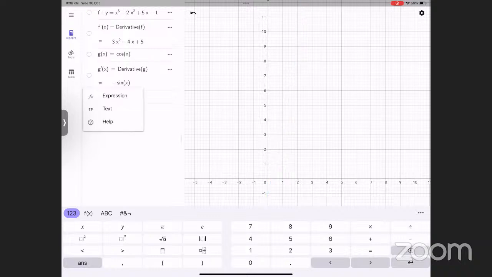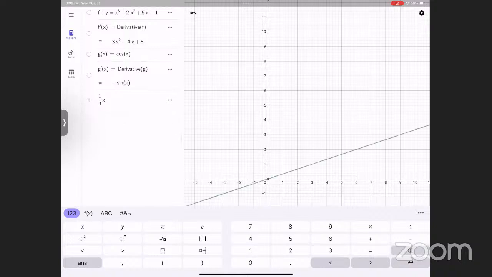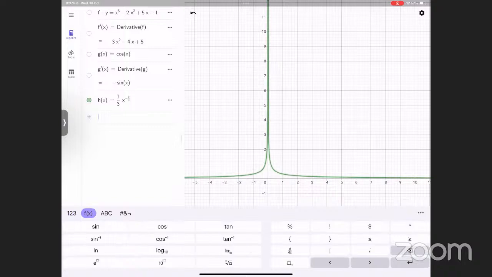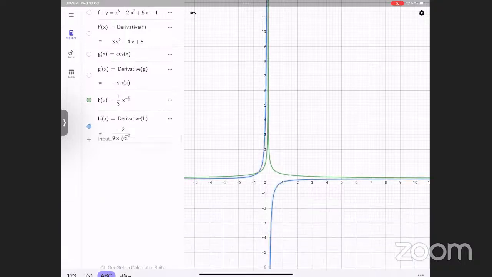GeoGebra can also handle complicated stuff, right? For example, we'll throw at it all the complicated things that you have done. Where is the fraction? I cannot even find the fraction here, right? 1 divided by 3. Okay, 1 over 3 x to the power of minus 2 divided by 3, right? That will be, the name will be H. Remember, just press 2 buttons. This one, and then press the letter H. There you go. As weird as this, oh my goodness, GeoGebra kind of does it a bit weird.